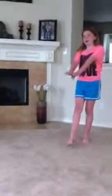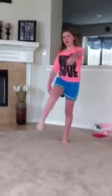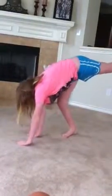All right. First, we're going to do a right cartwheel. And then I'll demonstrate a left one because I'm more comfortable doing a left and she can't really do a left like I can. A right cartwheel is you start with your right foot out and you're going to push yourself and your hands are going to be about right here. You're going to kick yourself over.